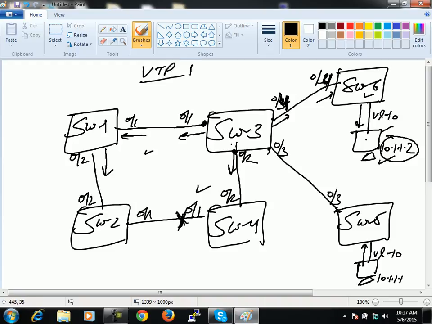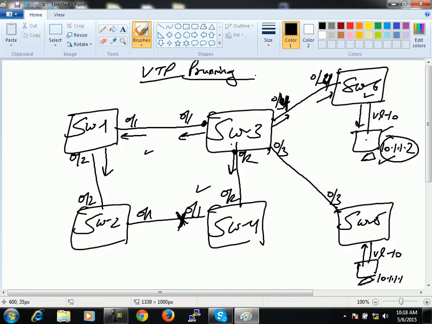So with VTP pruning, we can achieve it dynamically. By using the VTP pruning concept, by using this feature of VTP, we can achieve it dynamically. We will not be required to modify the trunk allowed list statically. Fine. Okay. What is the meaning of prune actually? It's kind of a block. The meaning of pruning is blocking. Fine. So remember that VLAN 1 cannot be pruned.